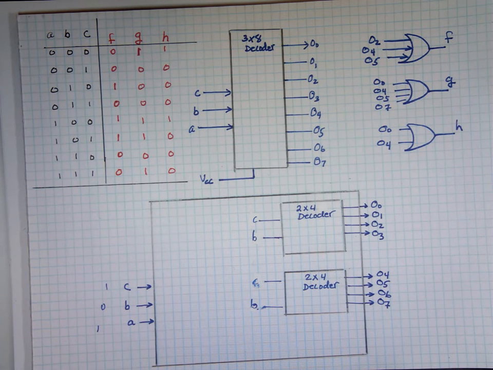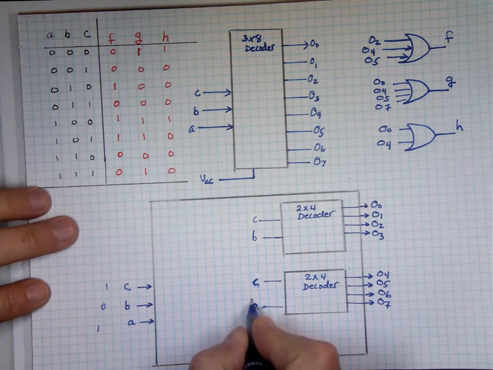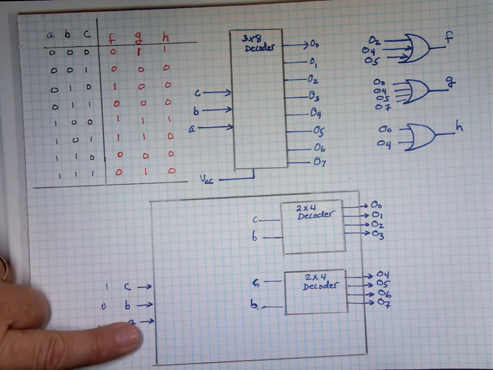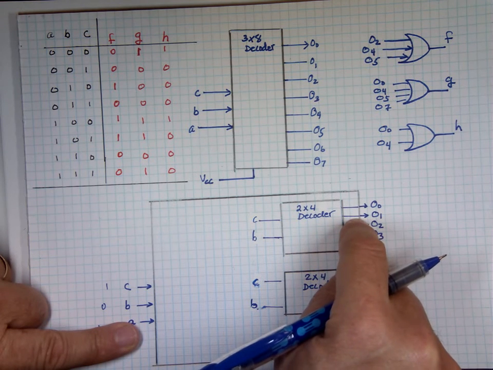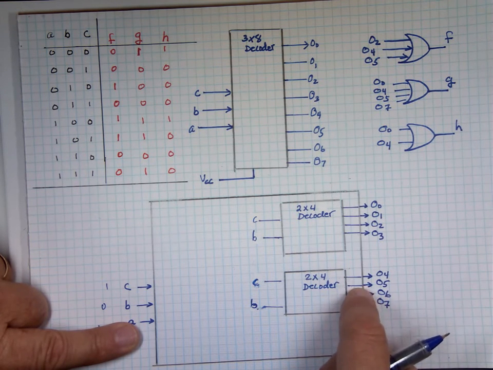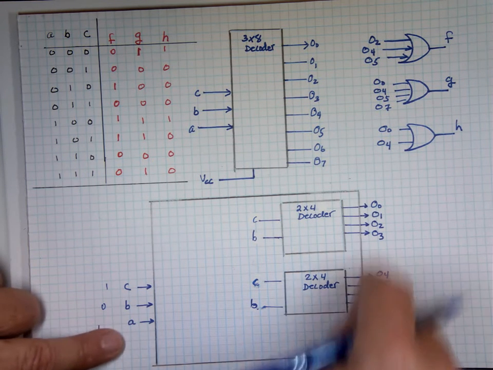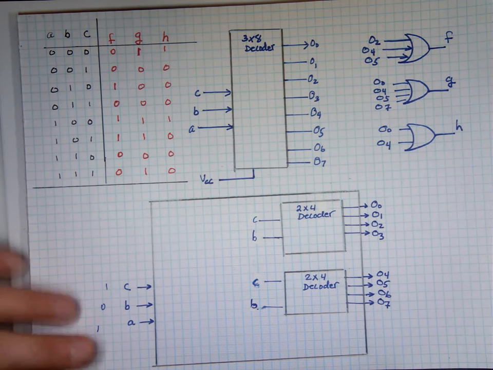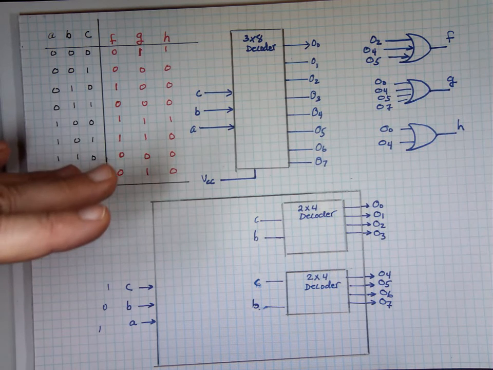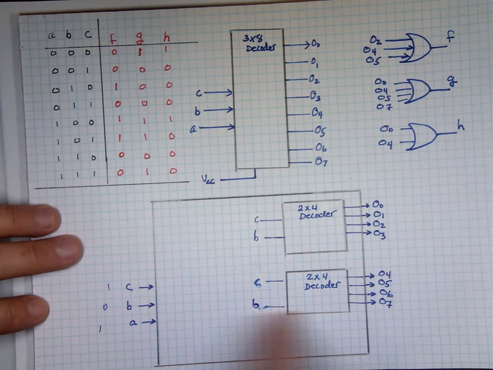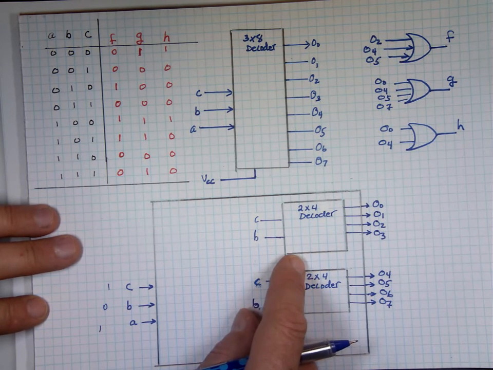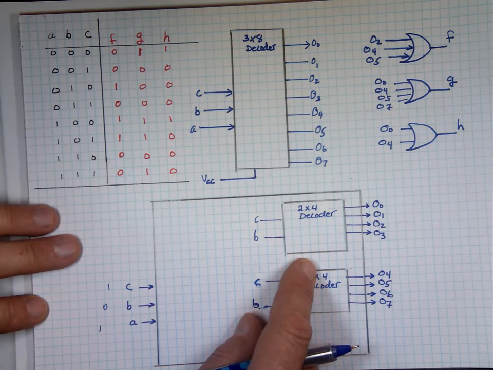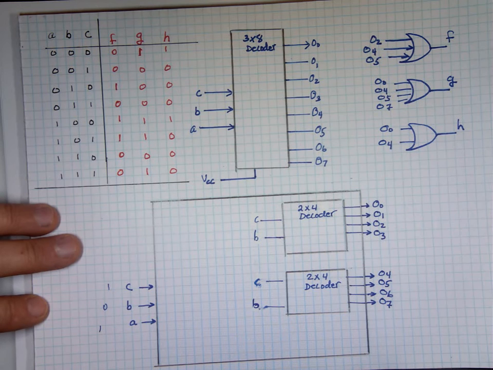If I have B and C attached to both of them, that's pin 1, and that's 1 for this guy. So both of these will be on, but I want that one, not this one. So how would I tell the machine to use this one, not that? Well, I can use the chip enable, attach A to this one. When it's 1, turn this one on, and maybe use a NOT gate, if that's high, because they're identical, to turn that one on. But I said I don't have NOT gates. I don't have OR gates. I only have 2x4 decoders.